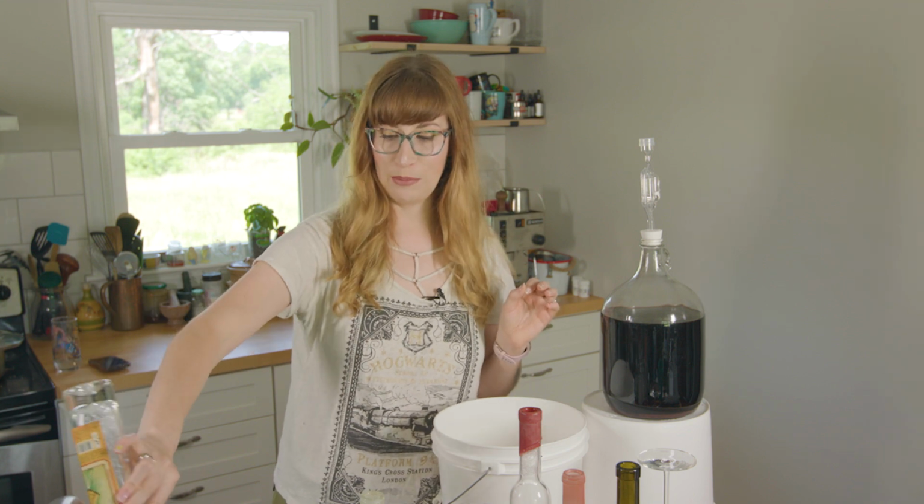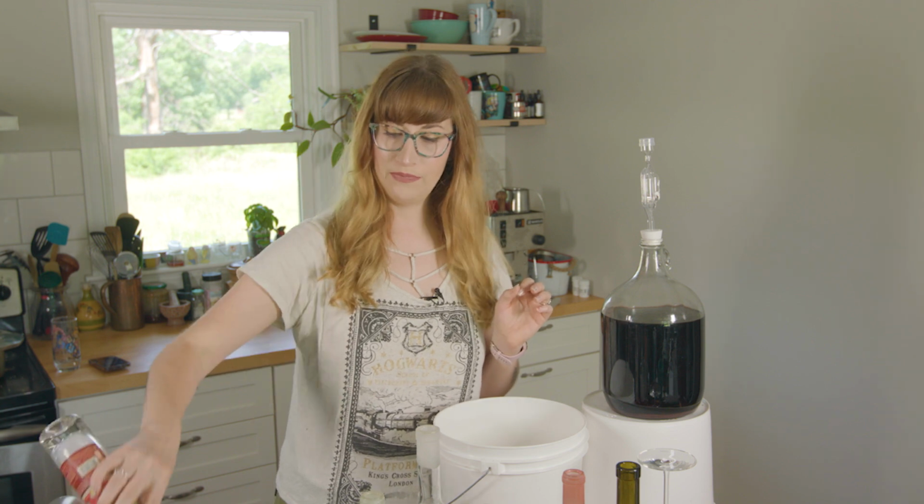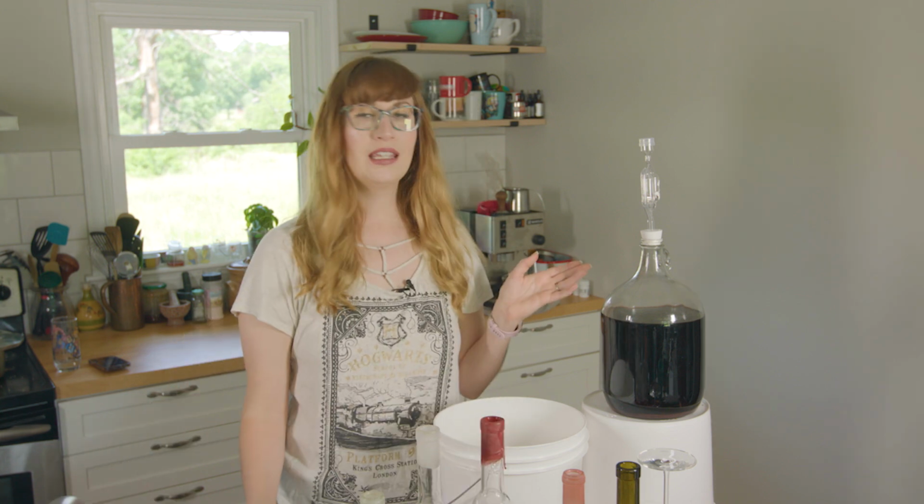Lots of Blackheath meadery bottles because it is my local meadery. I love them. They are great. Anyway, I think I'm just gonna bottle it.